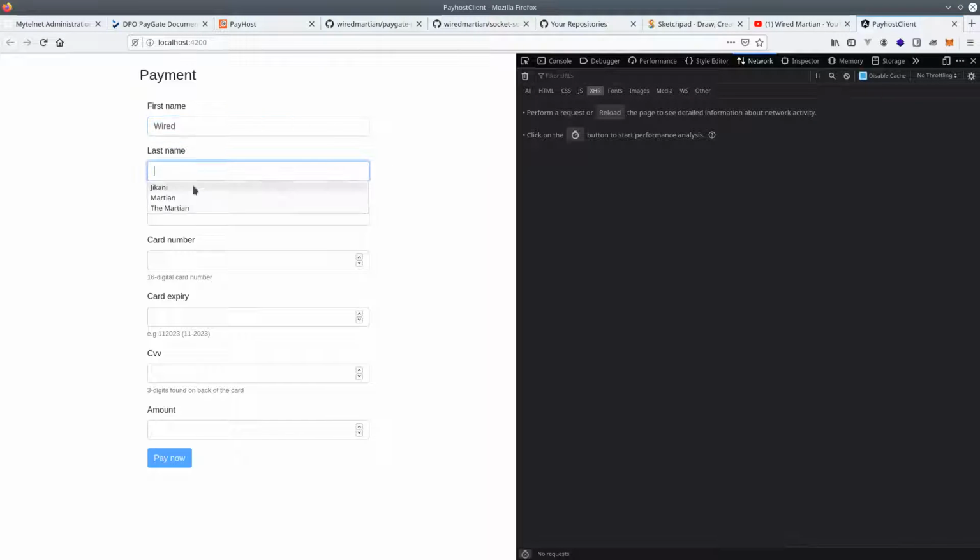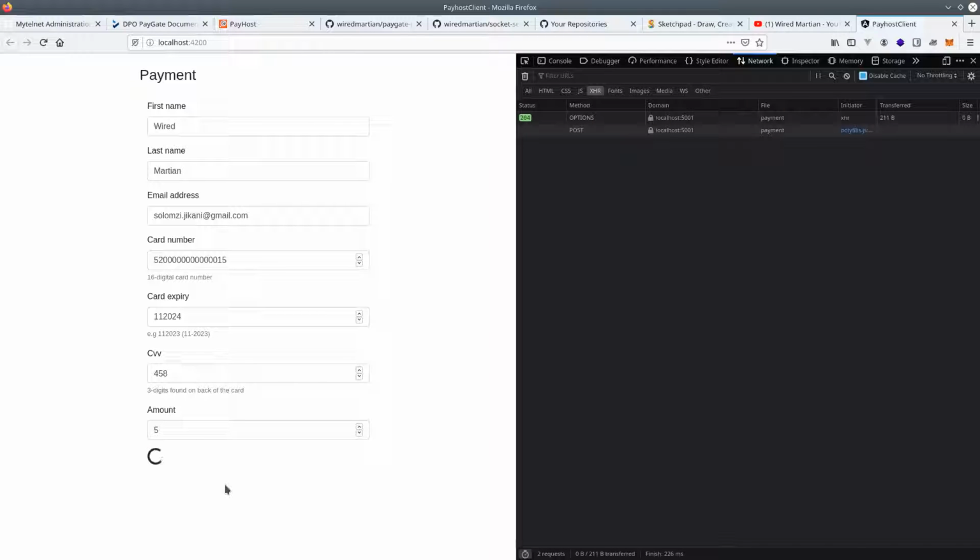So I'm gonna put in my name, my surname, which is not my real surname, and my card number. And the expiry, this is November 2023. I know this is not user-friendly, but this is really not what this is about. The CVV could be anything. It's a testing environment. And I'm going to be paying 5 Rand, so this gets converted into cents. If we hit pay, it's processing.